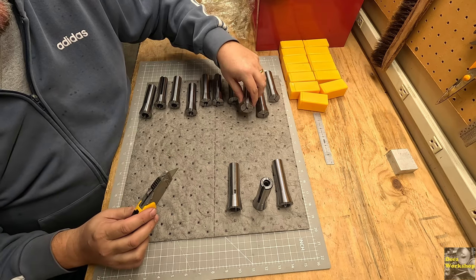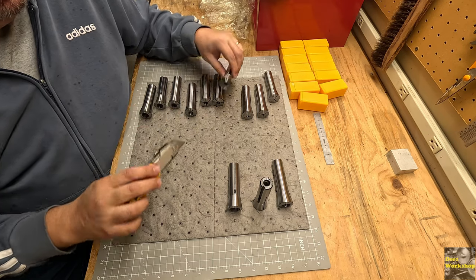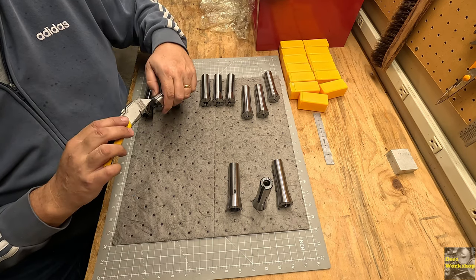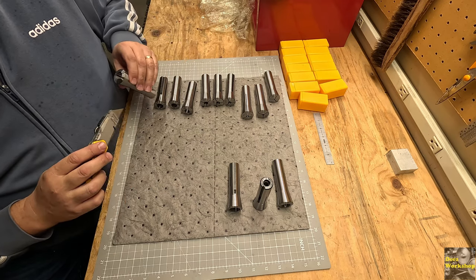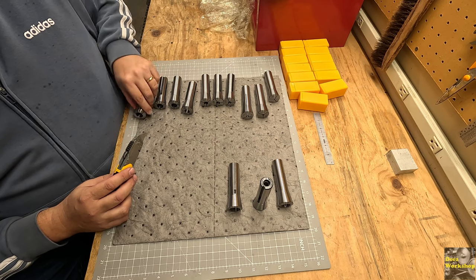I don't think it should be that way. None of the rest are that way. It's just where their bandsaw or whatever they were using to cut these was off. Now, the one that I really don't like is this one.